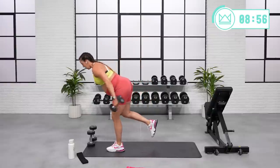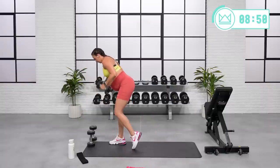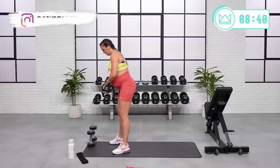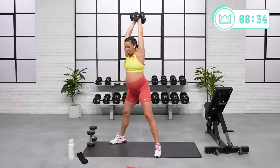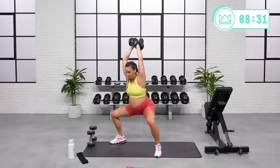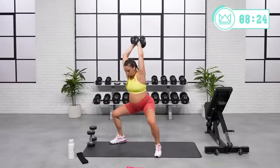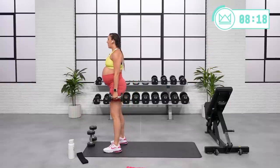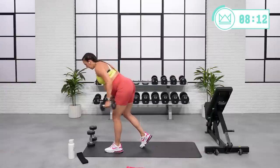Five on the right, five on the left. You're looking for 6 on the clock if you're watching. Good, this one's gonna move pretty fast because of the pulses. It's gonna move fast, so keep a great form in mind. Keep your elbows up on the kickbacks.